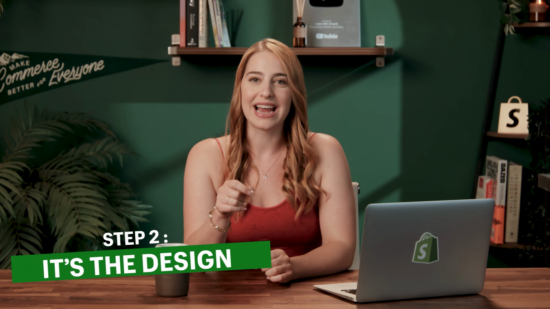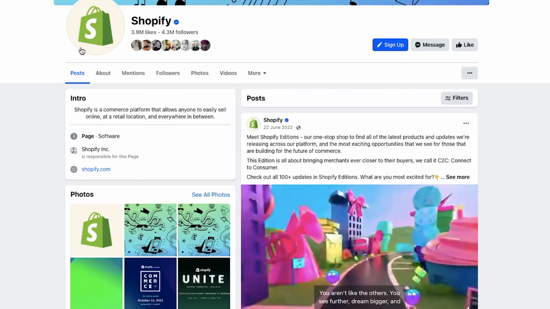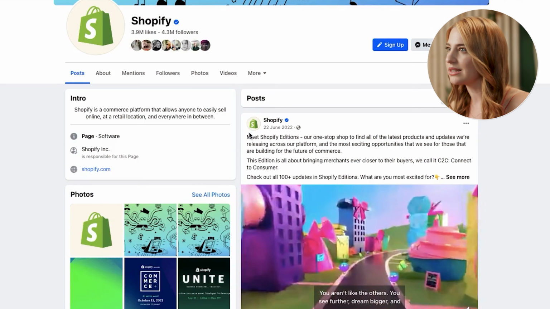When it comes to the design of your page, make sure any elements you add all fit cohesively within your brand. Your brand should be easy to recognize, so make your Facebook page an extension of your website with similar textures, colors, and designs. Ensure whatever images you choose to include are engaging, compelling, professional, and specific to your brand. For instance, when I compare the Shopify website to the Shopify Facebook business page, you can see that though there are differences, there's a lot of similarities in color, logos, shapes, and there's a balance between play and professionalism.